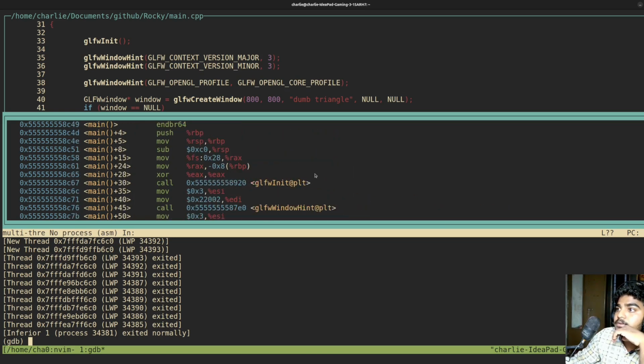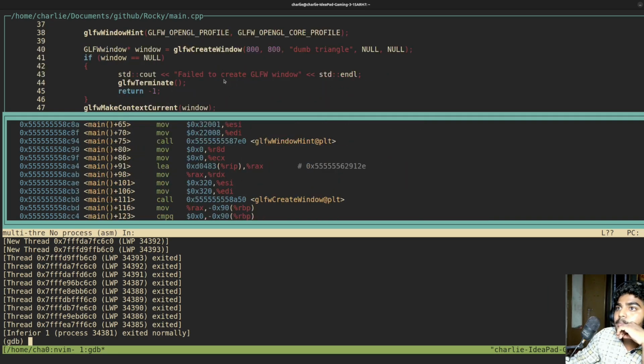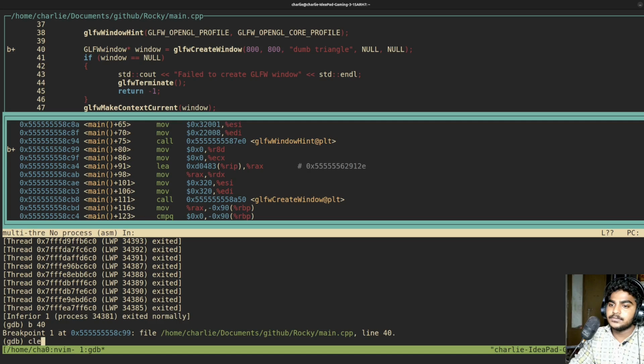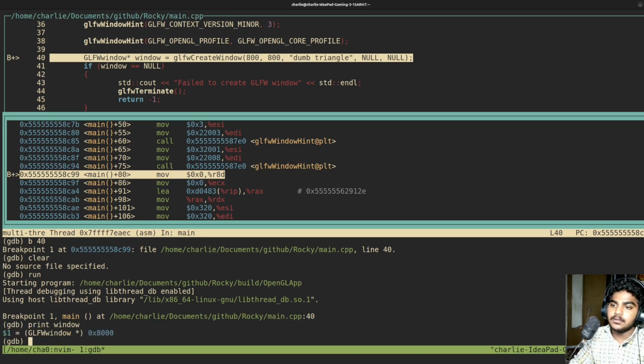Where is GLFW window mount? I can just be somewhere near 40 and check for it. Or if I do a run, I see the window.